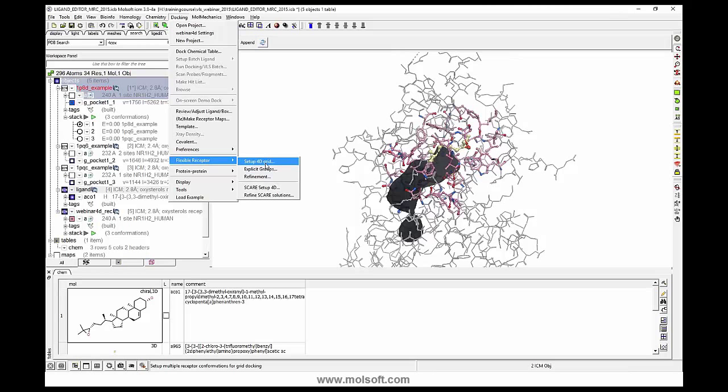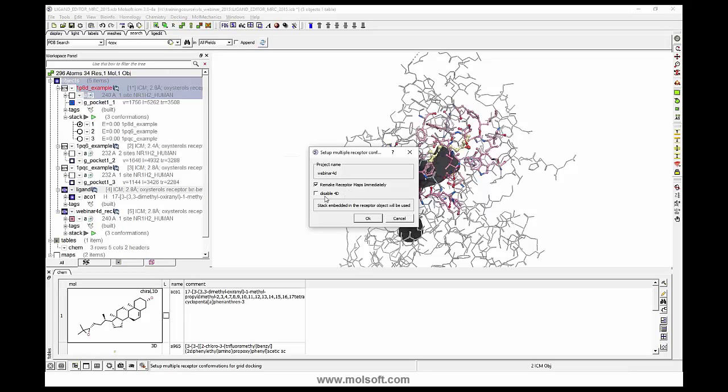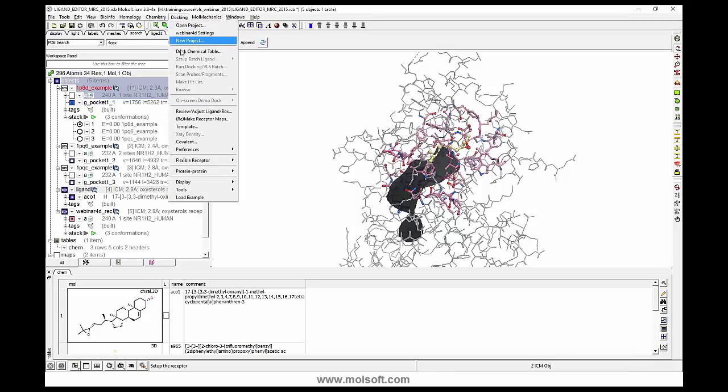So we're going to set up the 4D grid, and we'll make the 4D maps for each of these three structures. Go OK. And then in the same way you could go to docking and dock from a table or from a loaded ligand if you wanted to.